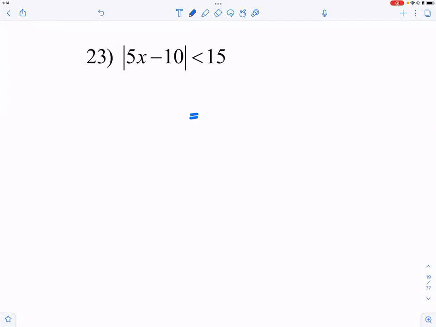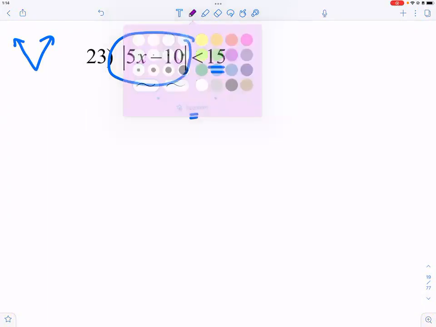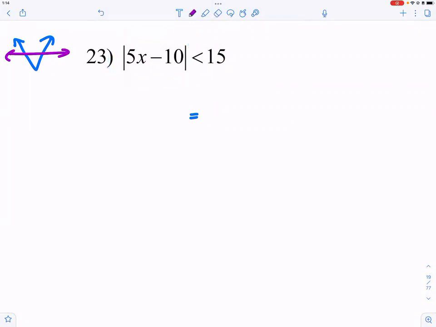Because what's going on here is that we have an absolute value function. If you remember from algebra 2, that's a V-shaped graph. And then we have 15 on the right-hand side. So I can imagine there's another graph that's 15. So what we are asking is, which part of the absolute value graph is less than 15? We'll come back to this graph later on. But for the moment, let's just make it equal, because if you think about the negative and positive, that could be somewhat confusing.